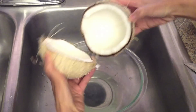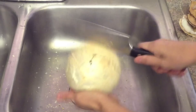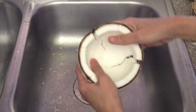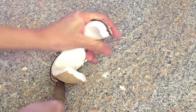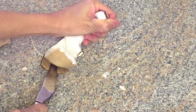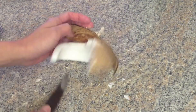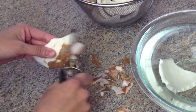Break the coconut open into two halves, then whack each half with your knife to loosen the flesh a bit. It's okay if it breaks into pieces while you do this. Then use a table knife or spoon to remove the flesh from the shell. Now use a potato peeler to peel off the brown husk.